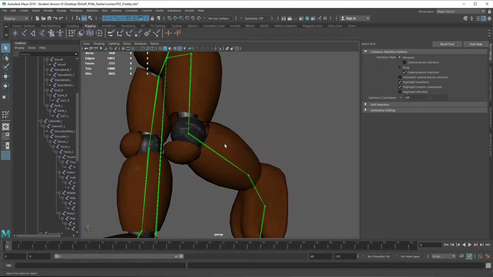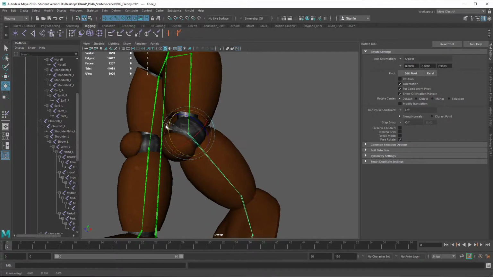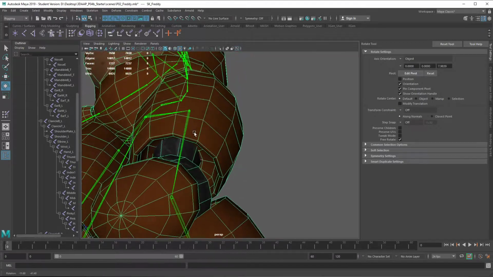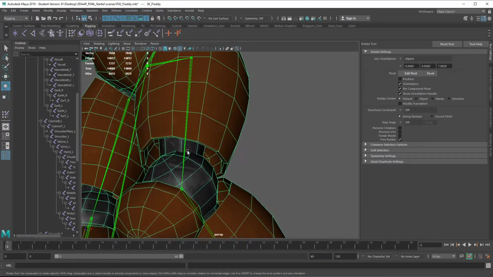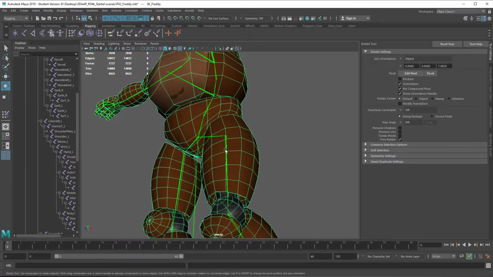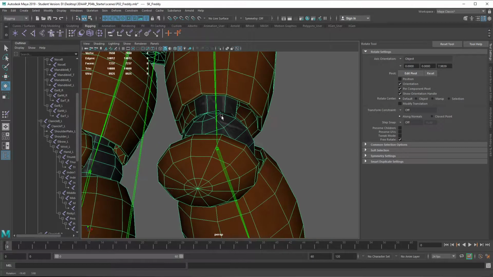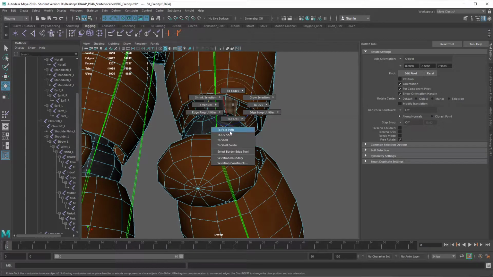So I have this object here. Whenever I rotate this particular joint, all of it is going to be moving. Now, as you can see, this one here on the top is also moving alongside with it, and in this case it's a little bit hard to select a particular vertex coming out of this. This one is going to be 100% influenced by this one here on the top. So one thing that I can do, it's a little bit more work, but it actually works: just select one face, hold control, right click, and then go to vertices.